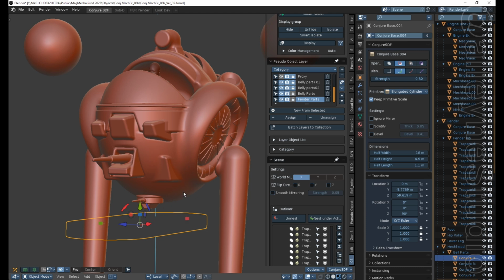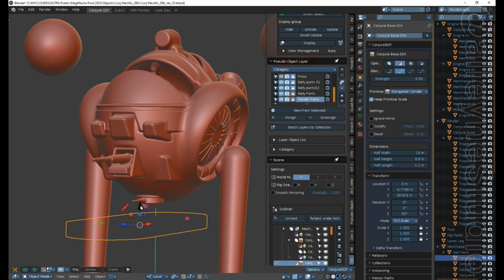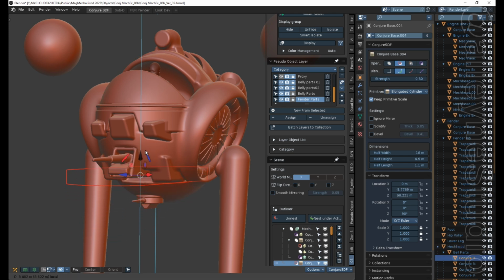Maybe I need to put in some geometry or something. So hold on. Let's re-nest him. All right. And find out. Oh, now that I sized it down, it doesn't affect this side at all.